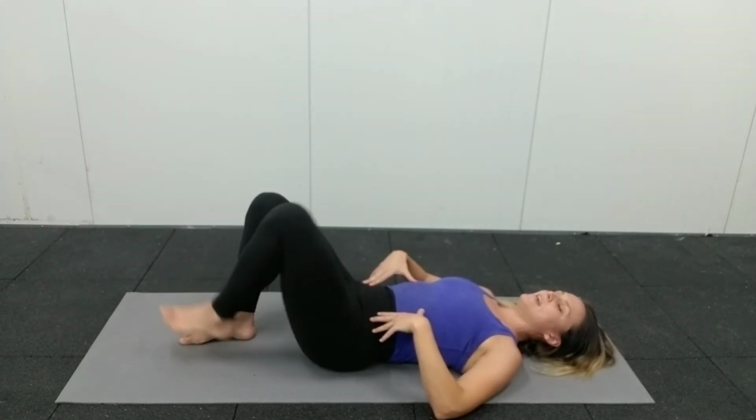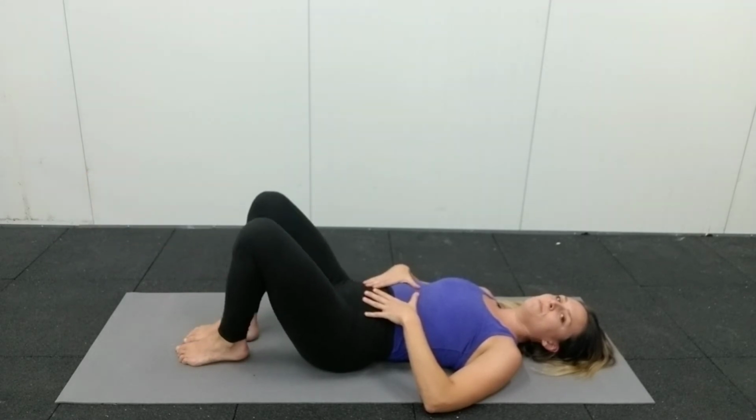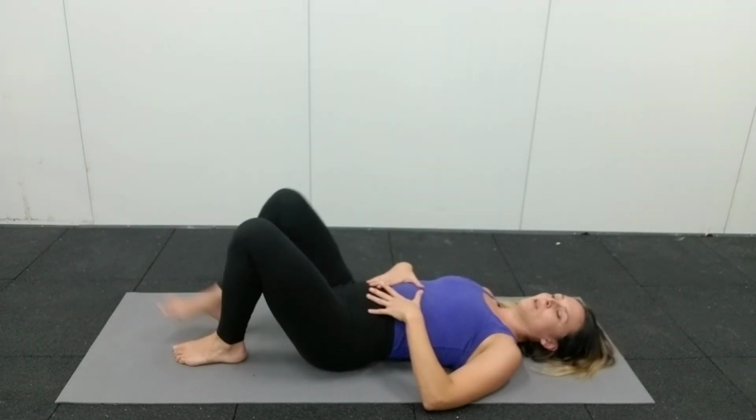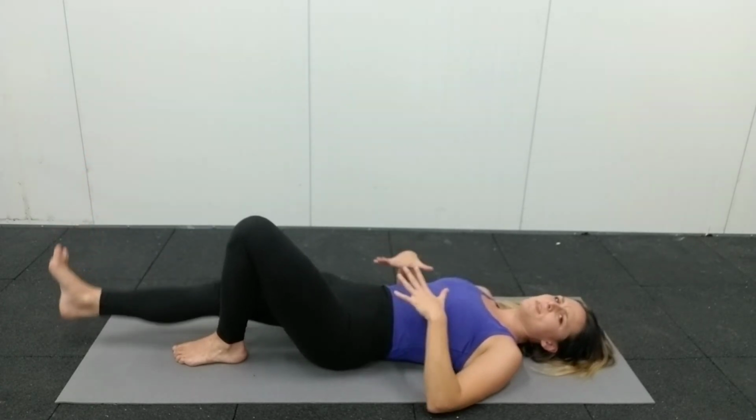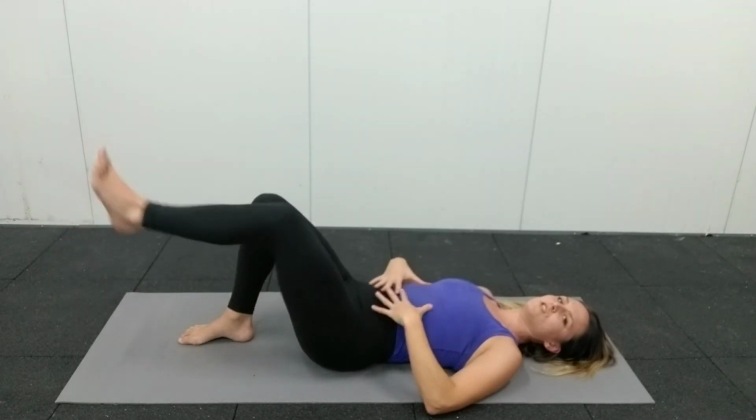Watching that your hips aren't rocking from side to side, paying attention to what your tummy muscles are doing, if they're bulging out. There's nothing wrong with that, just paying attention to the fact that they're doing that and trying to stop them.